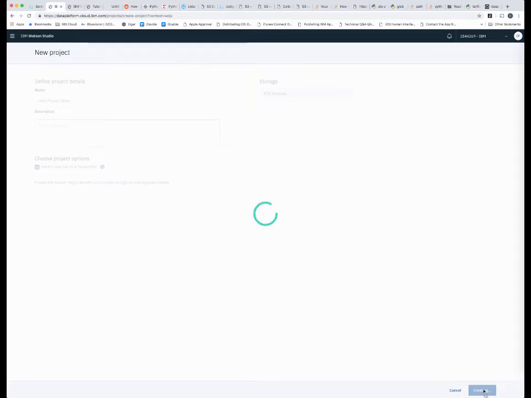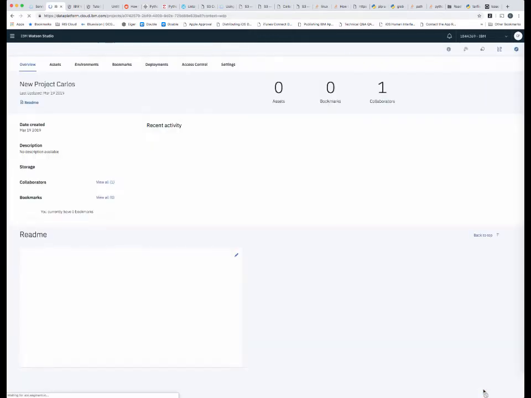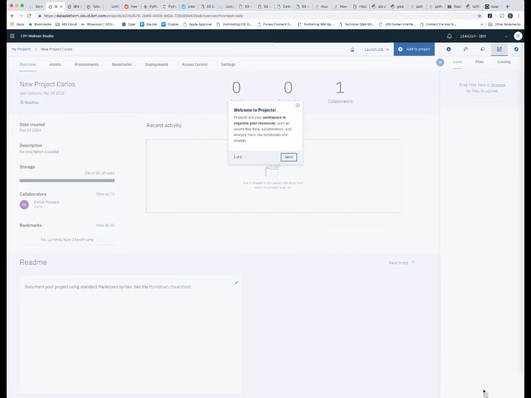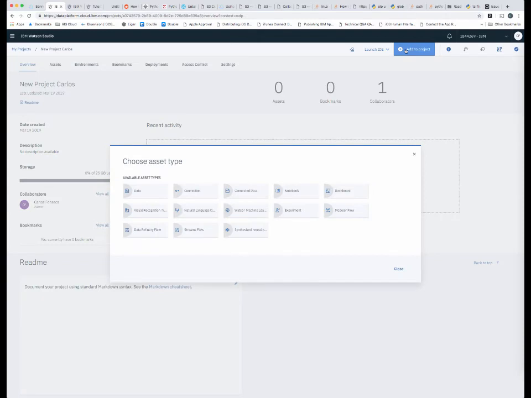Takes a few seconds here. So now we have the Watson project created.